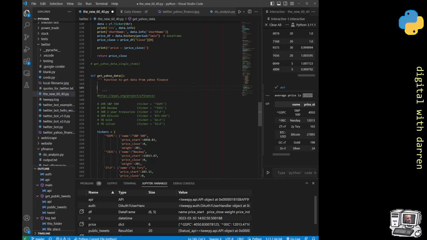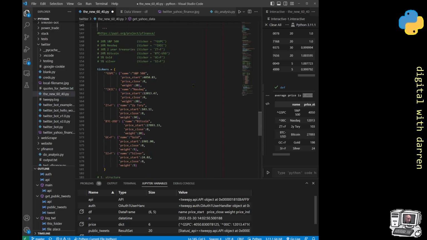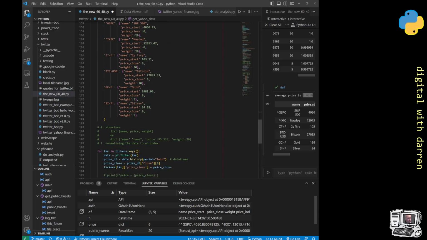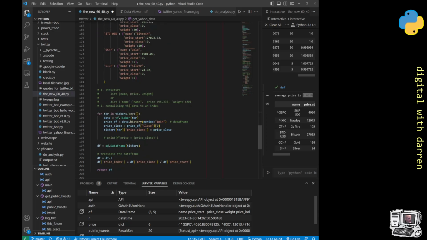We don't have an argument coming into it yet. We could put all of these tickers, for example, as the argument, and take a dictionary coming in as the argument, and that shortens this function. We're leaving it in the function at the moment because it's just helpful to have it there.